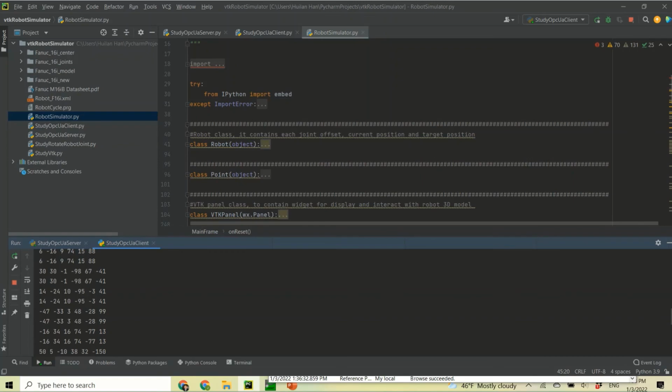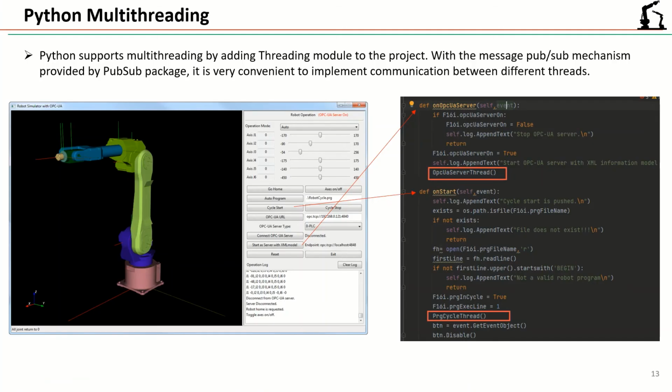So the last one is multi-threading. By adding the threading module to the project, we can just use it. It's straightforward. Then we can use a message pop-up mechanism to send messages between different threads. So here shows an example.